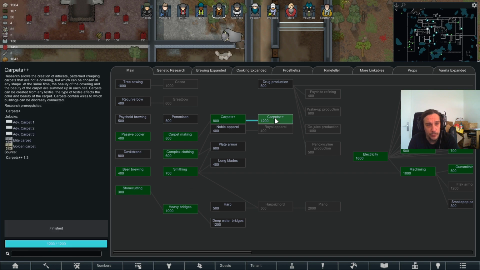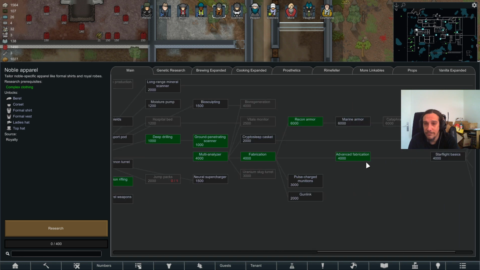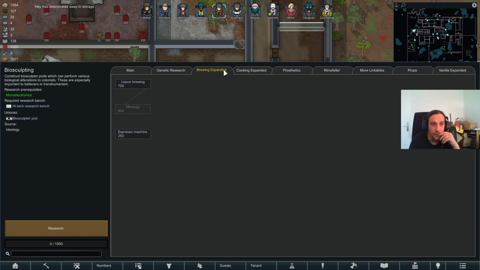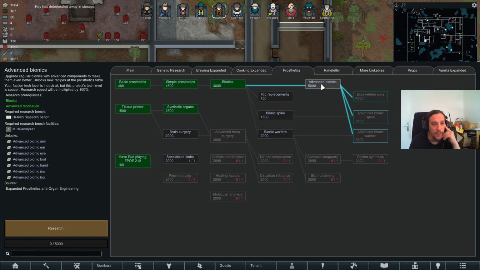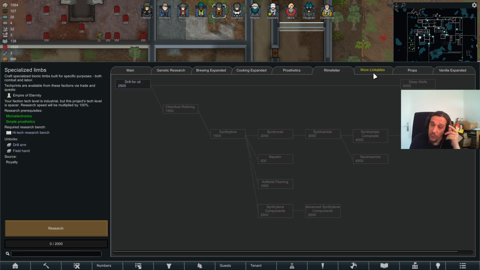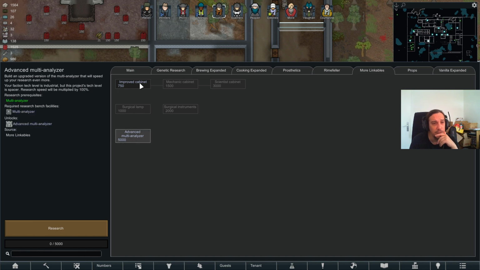Carpets plus. So we got now all the carpets a human could actually wish for. Beautiful. Biosculpting. I know that's just this stuff. So, cooking expanded. I'm not down for that. We've got more important things. Advanced stuff. Specialized limbs. Drill arm and field hand. Rimmerfowler, but no. Advanced multi-analyzer.